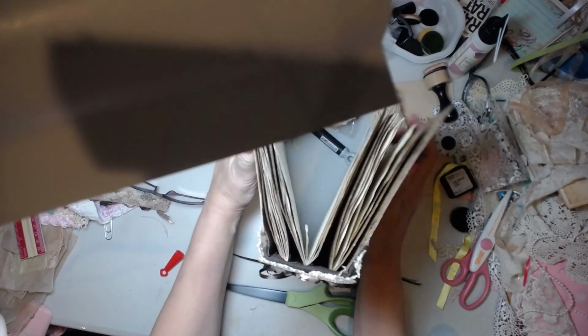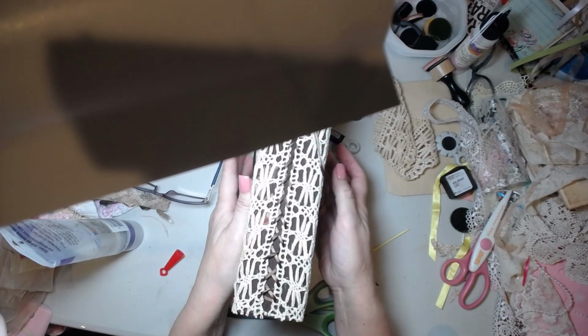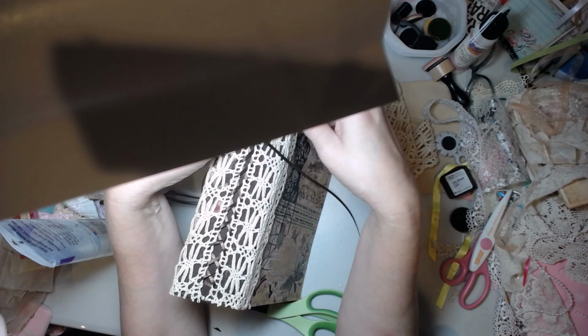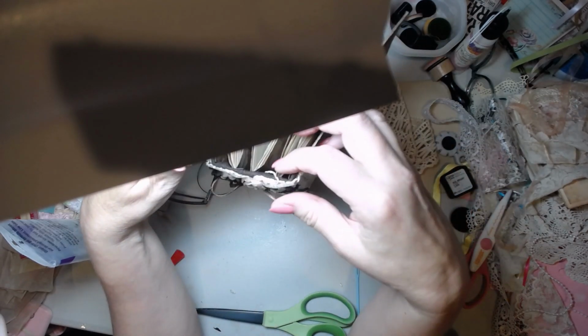Okay, so I am back, and I just got carried away, but I was just all into this and focused, and what I did was I went ahead and I stitched it up just up a little bit, because once I get this bow how I like it, which it's not how I like it right now, I will add a little glue so that it won't untie.